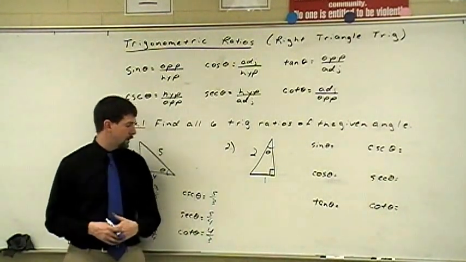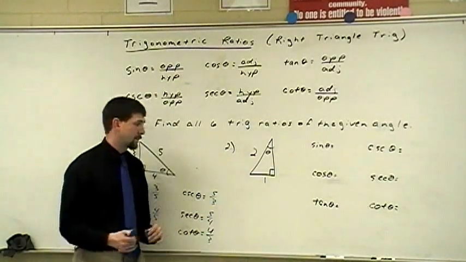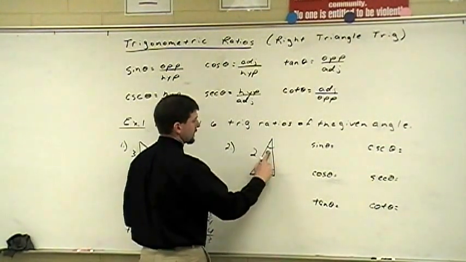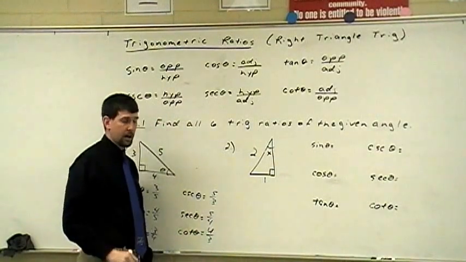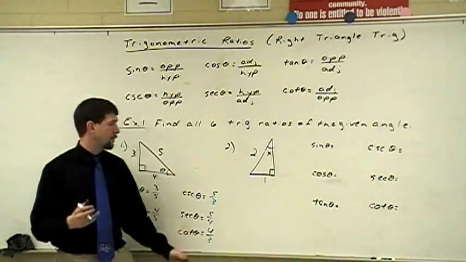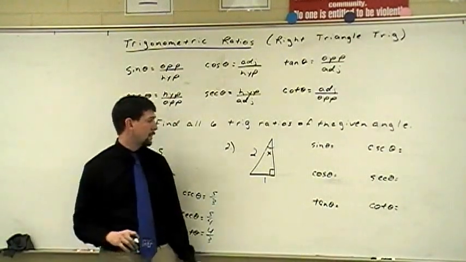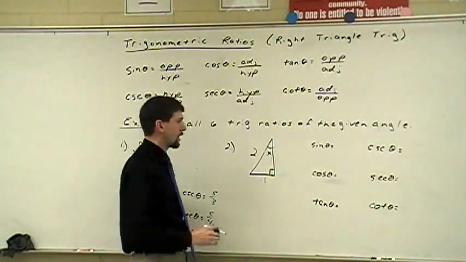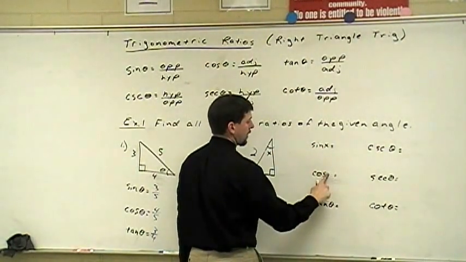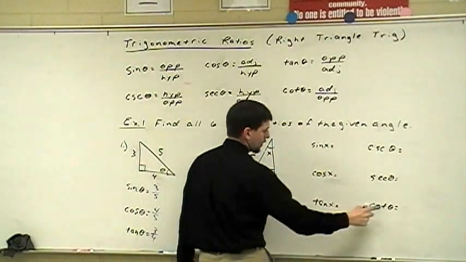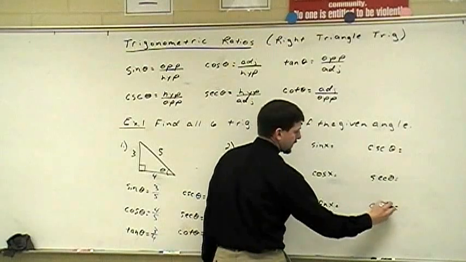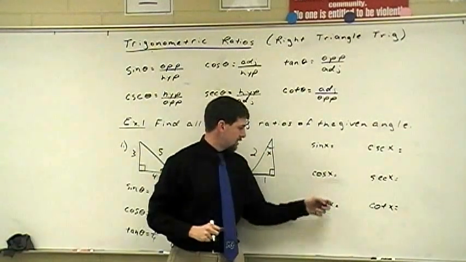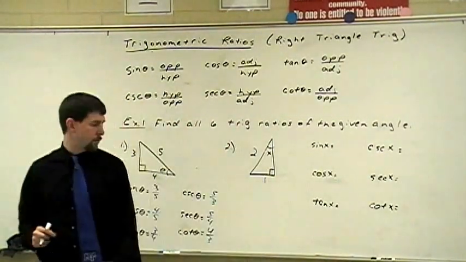Now if we look at number 2 here, we've got this angle theta, and it doesn't even have to be theta. I could use any symbol here. I could say that this is angle X. I could call it alpha, beta, delta, gamma, mu, nu, iota, kappa, lambda. It doesn't matter what I pick. I could make this angle a happy face. It really makes no difference what I label that angle as long as I'm consistent and always identifying sine of that angle, cosine of that angle, tangent of that angle, cotangent, secant, and cosecant of that angle. So I just have to be consistent with my markings, and it doesn't matter what I label it.